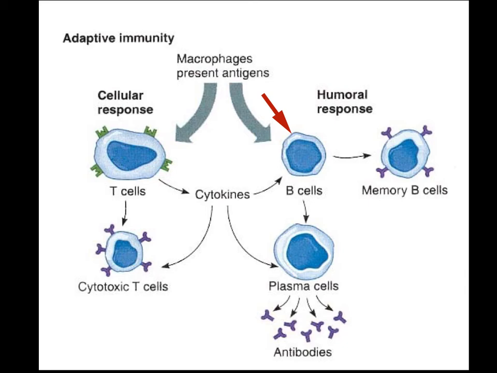And so that particular B cell will start doing mitosis like crazy, producing lots and lots more identical B cells that will all make the exact same kind of antibody that will attack that particular specific germ. This is sometimes called B cell cloning. It's undergoing rapid mitosis. And of course, you can think of this as kind of increasing the troops. So the number of B cells is increasing dramatically in the body here, and that's part of the reason why the lymph nodes might start to swell. Okay, so that's the right-hand side of the diagram, the humoral response.